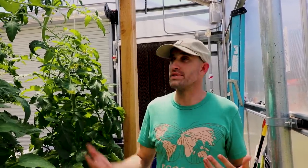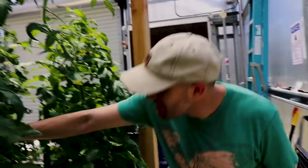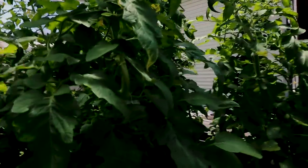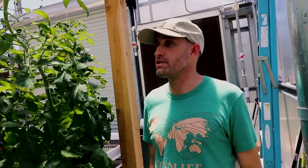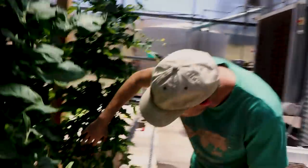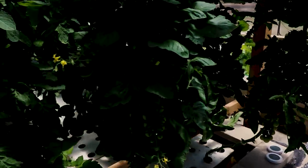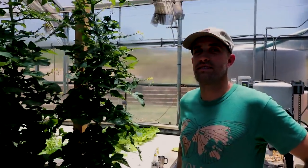They're getting exceptional growth rates in aquaponics because plants have access to all the water and nutrients they need all the time. These tomatoes are only two and a half months old — that's insane. It's kind of like the movie WALL-E where everything is fed right to you — with plants, that's actually a good thing. It can sometimes be too fast though; Martin is seeing some calcium issues here and there, likely from growth coming up a little too quickly. Overall the plants are looking very happy, and they're starting to get the first splash of color on the tomatoes.